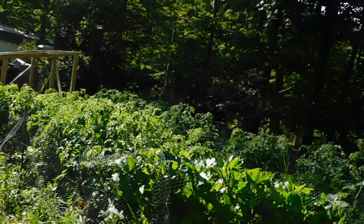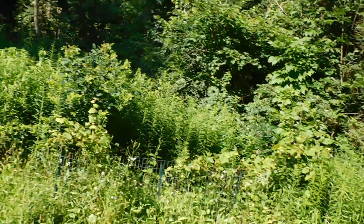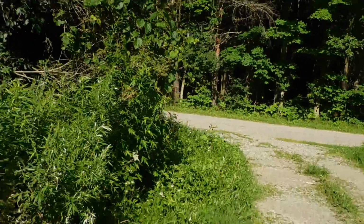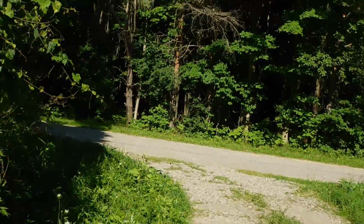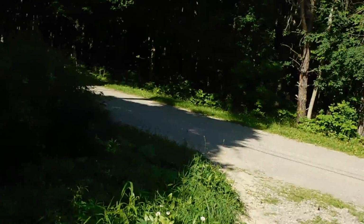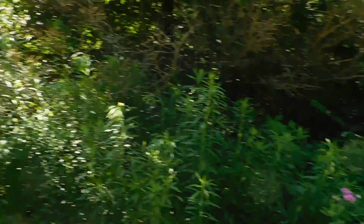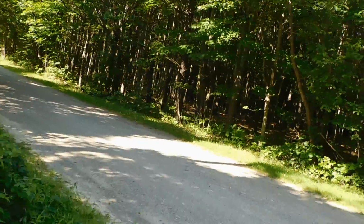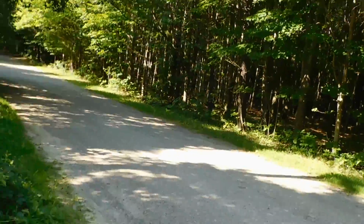That apple tree right there, and that cherry tree. I got to get fencing around them to keep the deer from chewing them down. Those 2 trees have been eaten by the deer. So now, all the weeds, as you see, are way overgrown, and I know that. My lawnmower crapped the bed on me, and my neighbor hasn't been home the last 2 days. I was going to ask to borrow his lawnmower, but he hasn't been home.